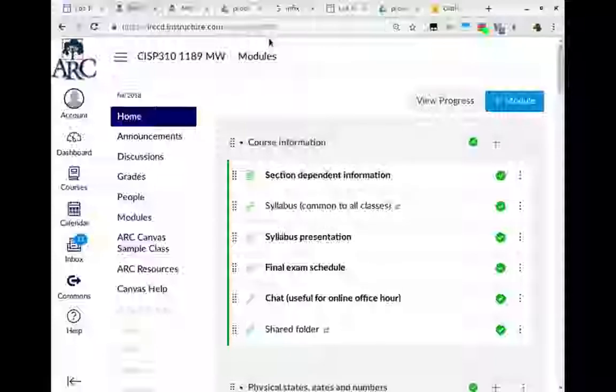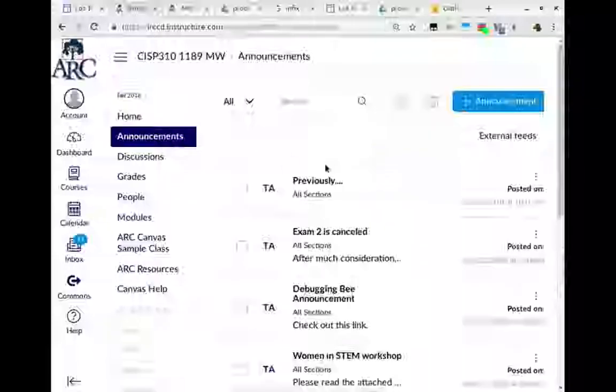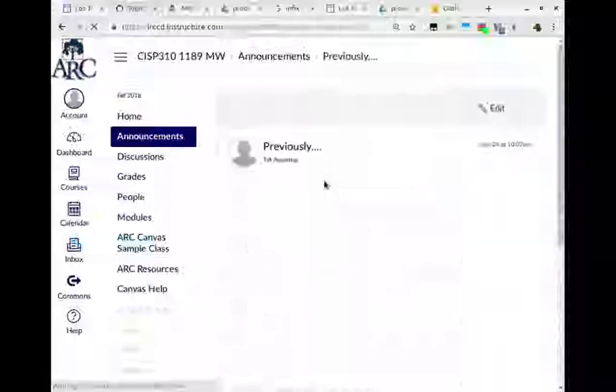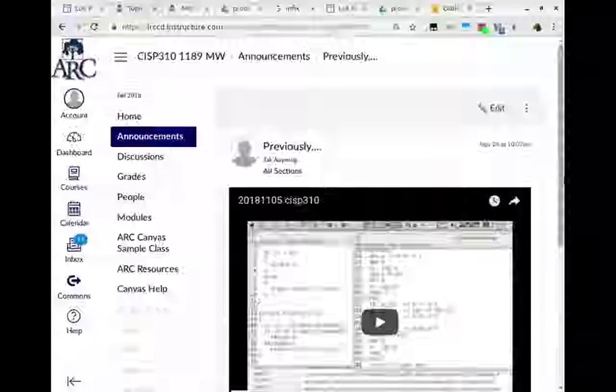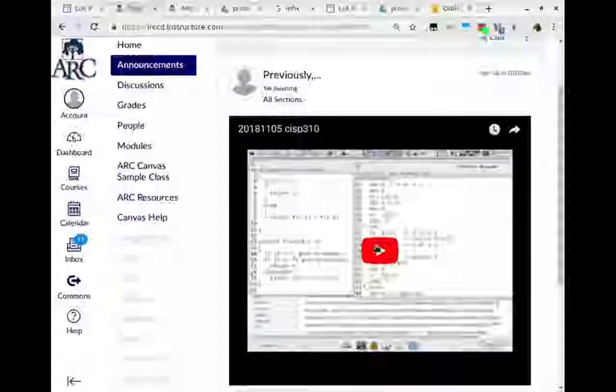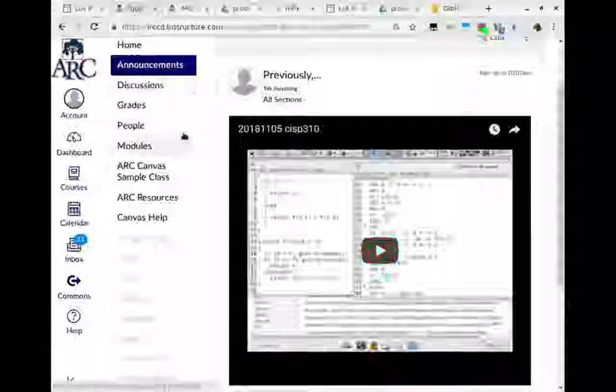I posted an announcement earlier. Basically, that is the video of the last day that we talked about actual content for this class. So we talked about functions. We talked about how to pass parameters. And I think we also dealt with accessing parameters in this particular class. So those were the topics that we were talking about. There's a lab activity today, so we'll go ahead and take a look at the lab activity.